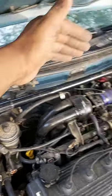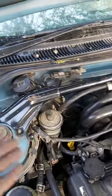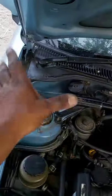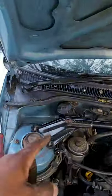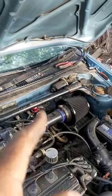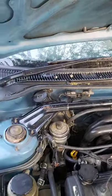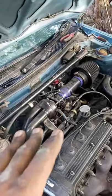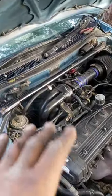I'll just cover behind all that with masking paper or anything I've got. I can get some easily at work. I can mask and cover here, but I'm not too worried about this. I'm right now focused on function over fashion. So yeah, let me give you guys a brief explanation of what a strut brace is.